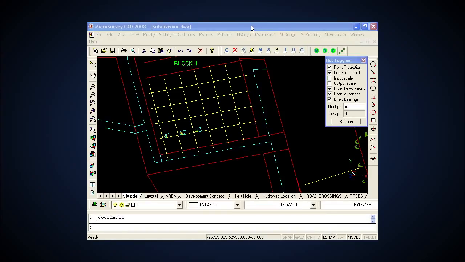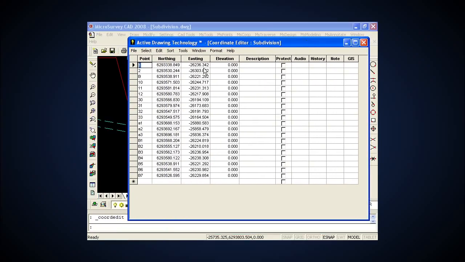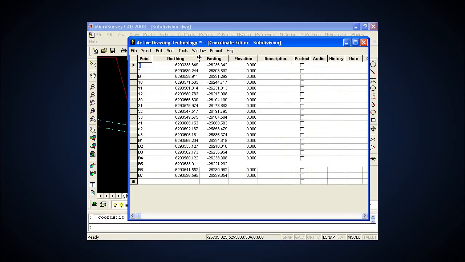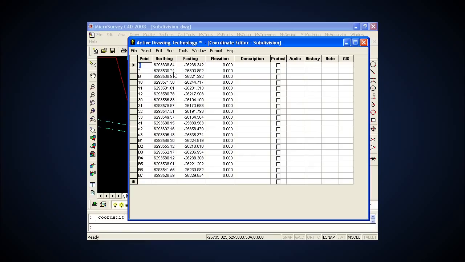Now I can see the end results of what we've been doing by opening up MS Points and looking in our active coordinate editor. I'll just drag this over, so you'll see that we've got the points sorted by their point number. We've got the various points that we've already picked, and they're displayed to the third decimal place, but they're actually very exact. They're recorded all the way up to the 10th decimal place, so they're about as exact as any surveyor could ever measure them. We would have elevation values in here if the drawing had some Z values to it, and if I'd added descriptions, then they would be entered here.